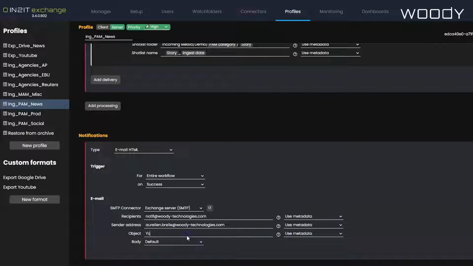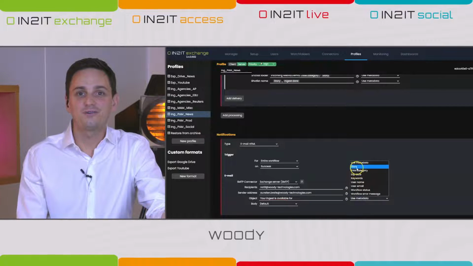So this is an example of how the profiles configuration has changed in IN2IT version 3.4. And of course, it's a bit complicated just in a few minutes now to show you all the possibilities of these new profiles, but they're more powerful, they're more flexible. We have already customers using that to trigger specific delivery workflow to Google Drive and retrieve the public link of the Google Drive upload and send an email to the user who has triggered this upload, so they can easily download it. A lot of new workflows like this are possible in IN2IT version 3.4.